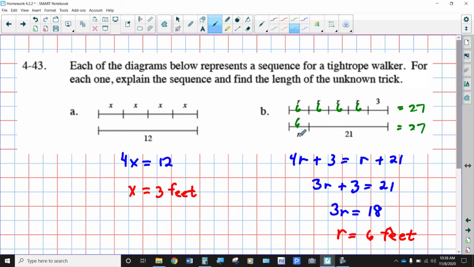So we can use this as a model to show us why we would remove balanced sets, canceling that out, then remove balanced sets again, to this point where we divide both sides by the same number so that we can figure out what 1r is equal to. That is the algebraic process that we will be working on very soon and will be a big part of problem solving that we end up doing for the rest of this year and much of 8th grade.